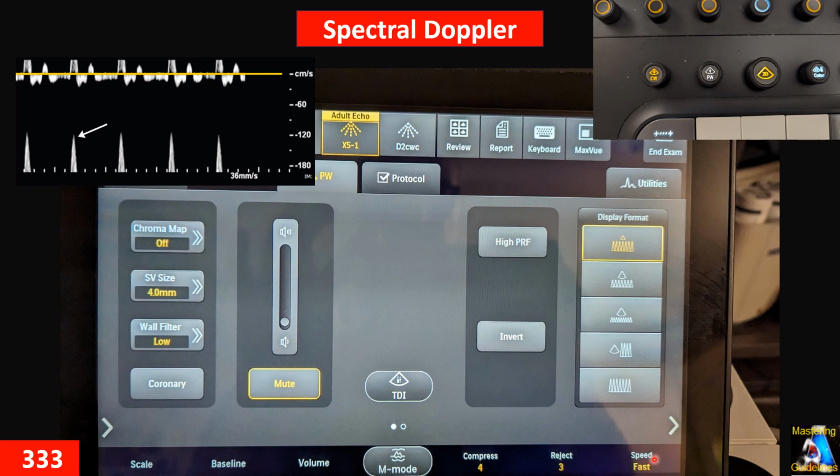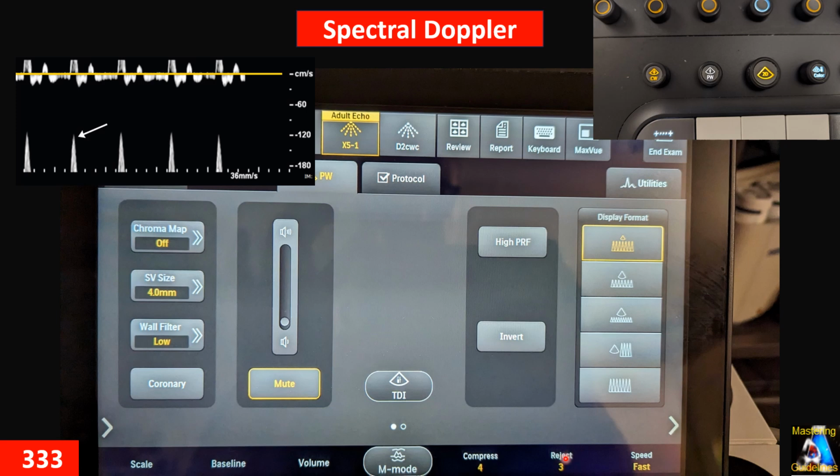We have other knobs here. Compression is the same as dynamic range and compression on 2D. Generally, it makes the image more black and white. For example, if you increase your compression, its background becomes a little noisy. If we want it clearer, we decrease compression a little. But we have to remember, based on how much the power of echogenicity comes back, we have to play with this and get a strong Doppler.